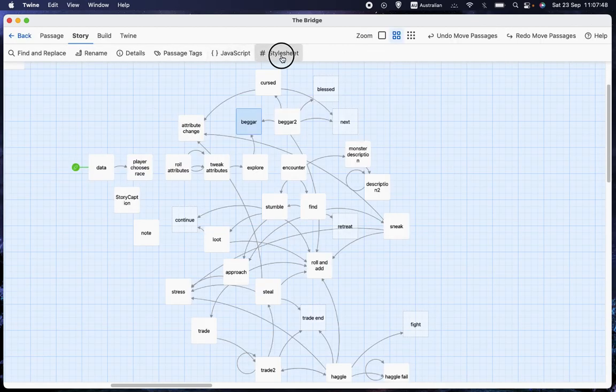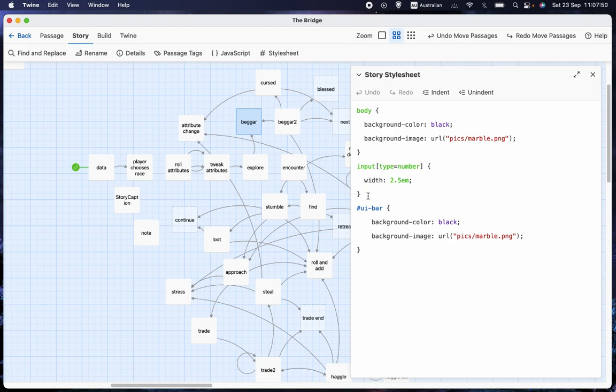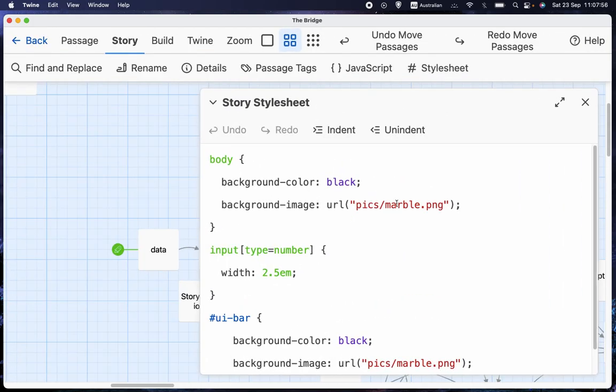That is in the style sheet section, this one here, and I'll just zoom in. What I did here is I entered input, and then in square brackets type equals number, and then in curly brackets width colon 2.5 em semicolon.